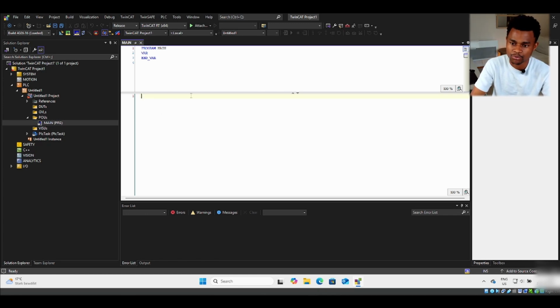This is our programming environment, and this is where you can create variables or write your program. You can also add different function blocks and write your programs, and so on and so forth. So the next thing I will do is let's just go head down and see. What I mean by head down is normally when you program, before you run, there are actually two things, but let's just go head down.